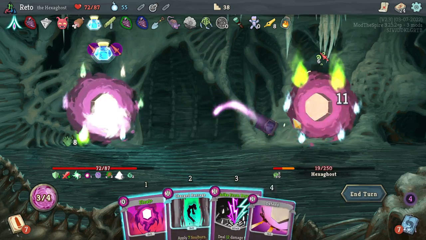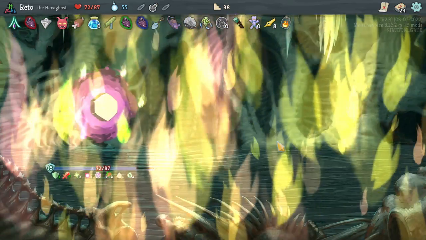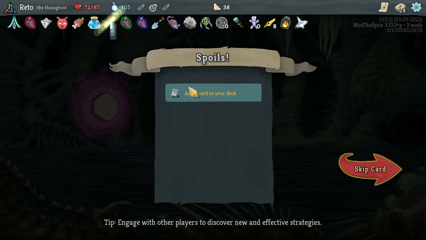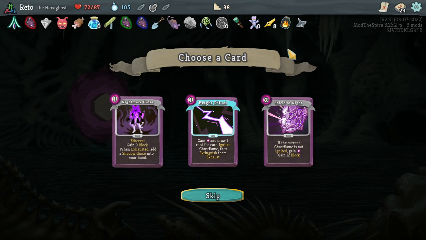Nightmare Strike into Forked Flame. Feels like it would do it. Because it should proc the big boy. He has 100 Soul Fire on him. Unceasing Top. Whenever you have no cards in your hand during a turn, draw a card. That actually, I think, will be relevant. If the current Ghost Flame is not ignited, gain an energy into a block. I feel like that sounds good here. What's Shadow Guys? No. This doesn't play if we don't use it.